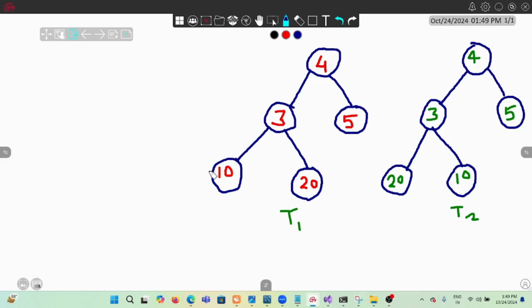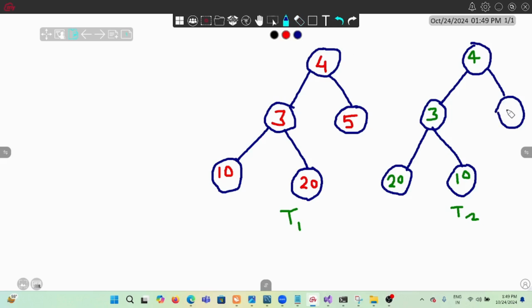But if there is any complete mismatch at any place, then we have to immediately return false. For example, if this was 5 and this was 15, in that case when we come to this node it is completely different, so even a flip operation cannot save us. In such scenarios we can directly say that they are not equivalent. So this is what we have to do.